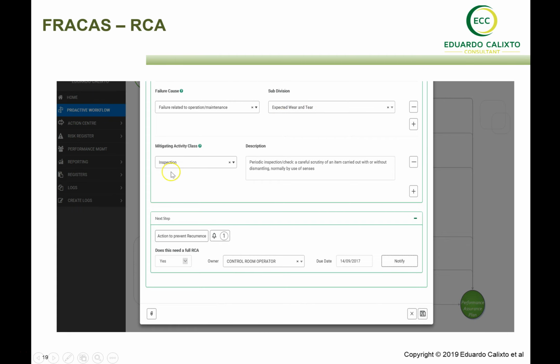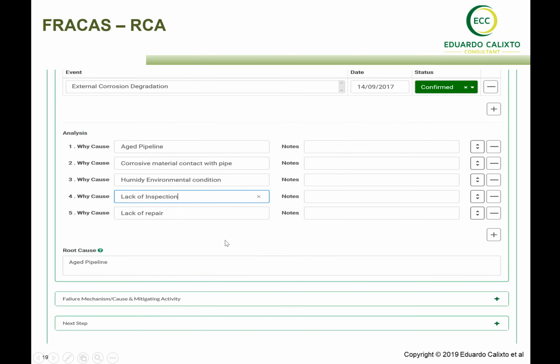Again, just some highlights. When we input the corrective actions based on the root cause analysis, whenever we go to this FRACAS system, we have already information here and here updated in the system. And when we click in here, we'll be able to see what was done in terms of root cause analysis. And here we see the root cause analysis results as well. It is a very simple method, the 5 whys, and it is automatically online in the system.